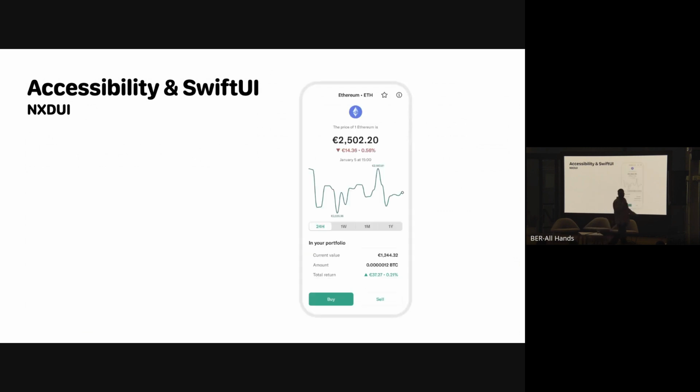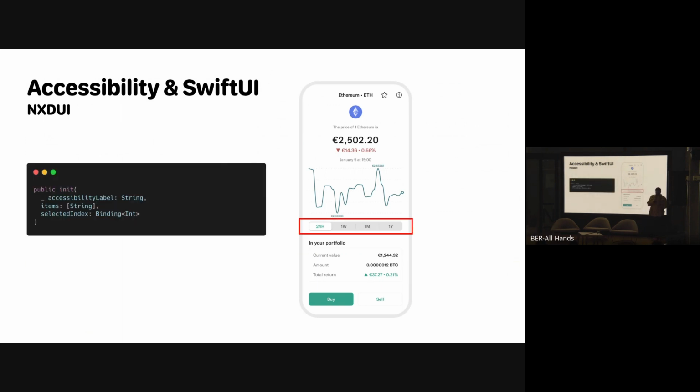Last example, and I really care about this one, so focus. This is the segmented control example, this component, right? I mentioned before, we did it in UIKit using UIViewRepresentable. The reason why I want to share this example is because when we talk about accessibility, we often hear things like, okay, but we need to hire an accessibility engineer, right?